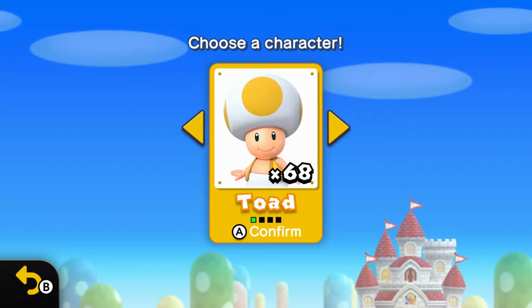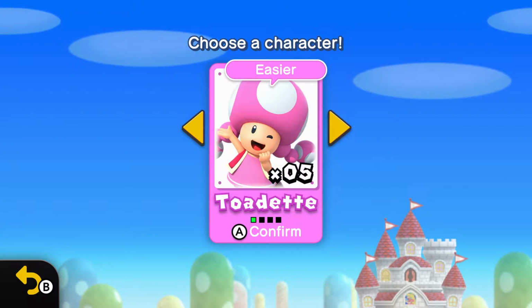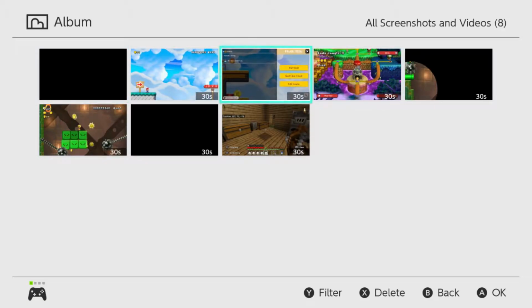So last episode, we played as our boy Toad. Today, I don't like to say it, but we're going to have to play as one of these cheat characters. Today, we're going to be playing as Toadette. Because, cool, right? Took a few captures.